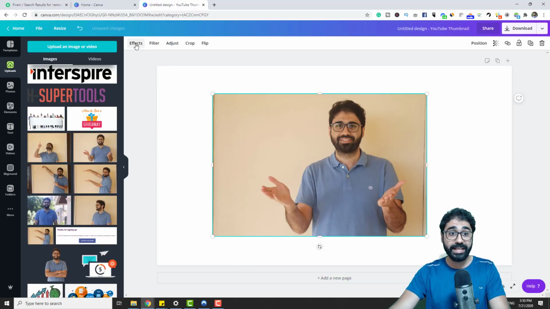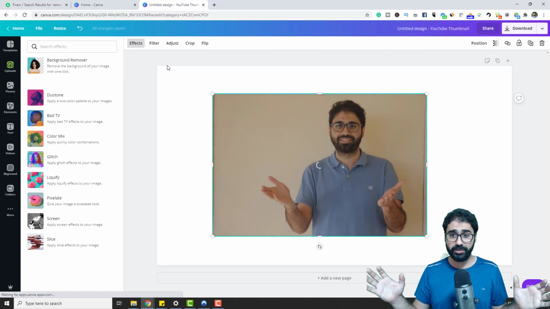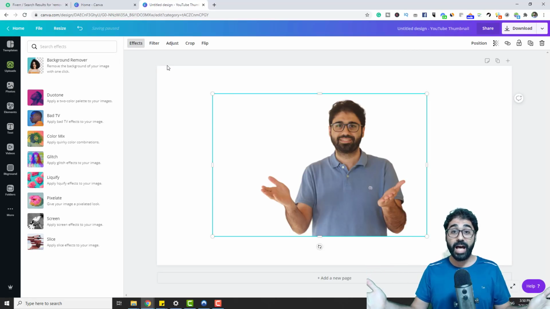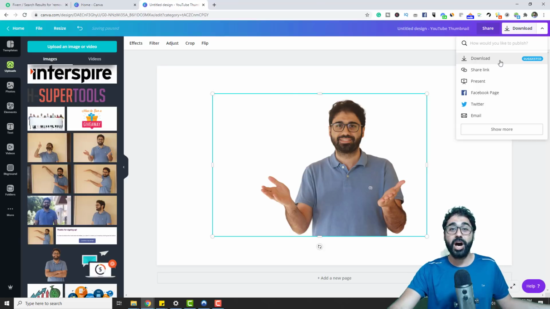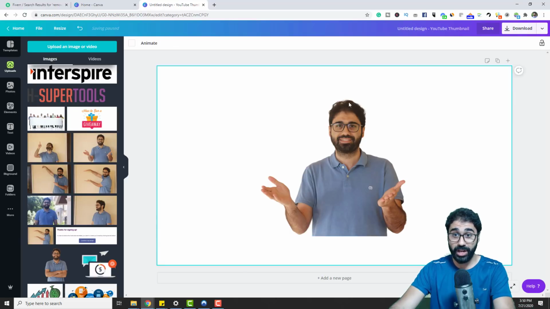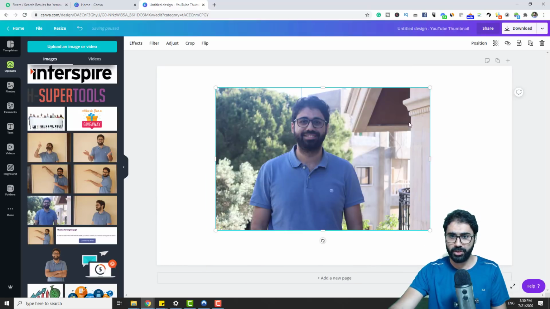You can simply click on effects and then background removal and just wait for seconds. And awesome, you can see the background was removed. Then you can simply download the image and here we are, we removed the background. I will show you now a second example, somehow a complex example. This image here, we have this house, trees and much more.